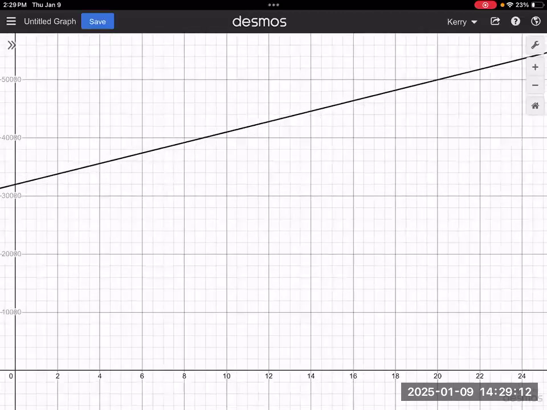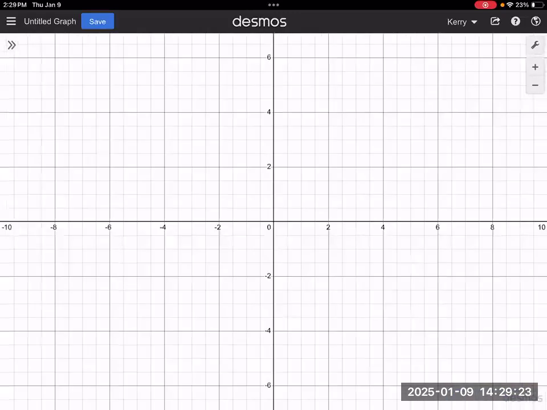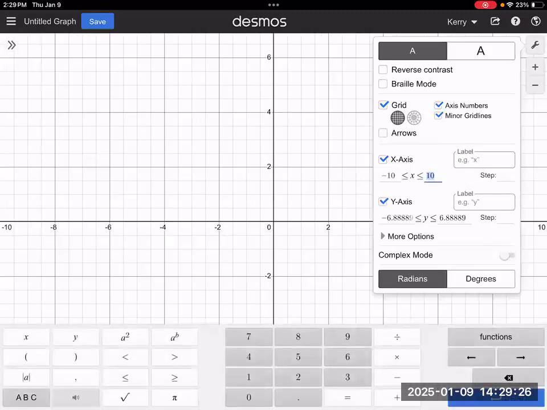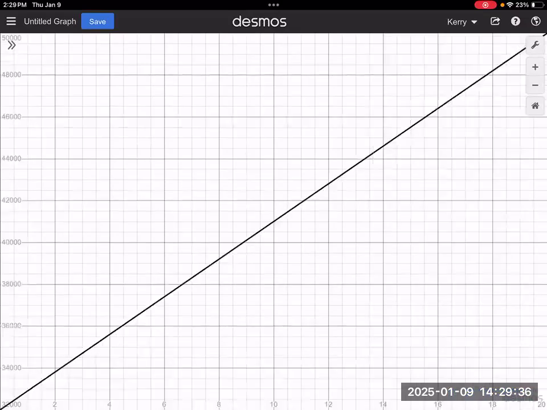It helps us find your starting place. Even if we did for your y value, and of course, look, I messed it up already for your window, 20, 0. Maybe we did the 32,000 and the 50,000. Not a bad window. It looks really good. It goes right across our screen. For me, I like a little bit above and below as far as a cushion goes, but that's not a bad one. Use your x values and your y values that you've plugged in to get a window.